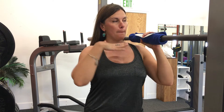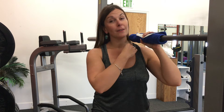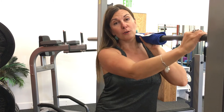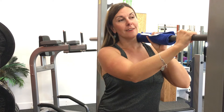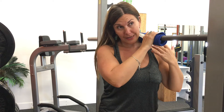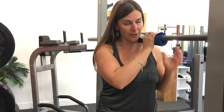You want the barbell about shoulder height, maybe a little higher. I have it higher here because I'm actually going to be going up onto my tippy toes a bit and pushing my weight into the barbell via my trap. Get your hair out of the way. I've also pulled the barbell towards me because I'm going to be holding onto it — if it were further away it's going to slip around a bit. You're basically trying to wedge the barbell into your trap, and my leverage is me going up onto my tippy toes and pushing into it.